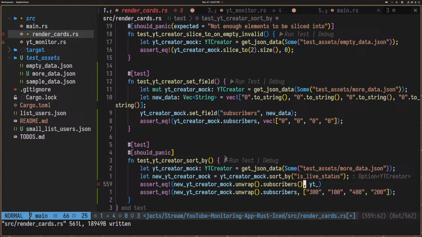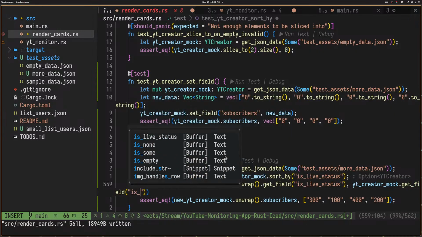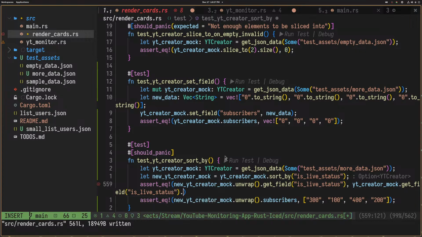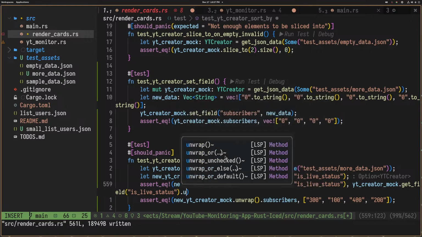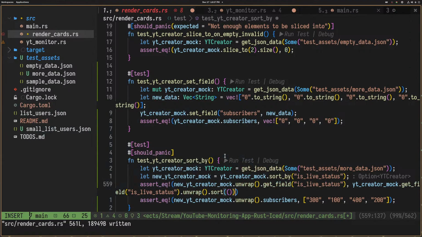No, not subscribers, sorry. What's the field name? Get field is live status. This should be equal to YT creator mock dot get field is live status dot sort. Wait, what happened? Dot unwrap dot sort. This should be fine. I don't know.